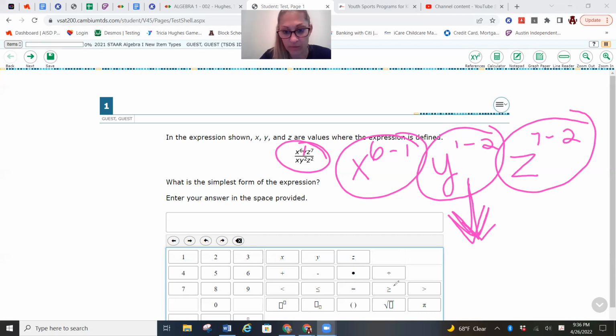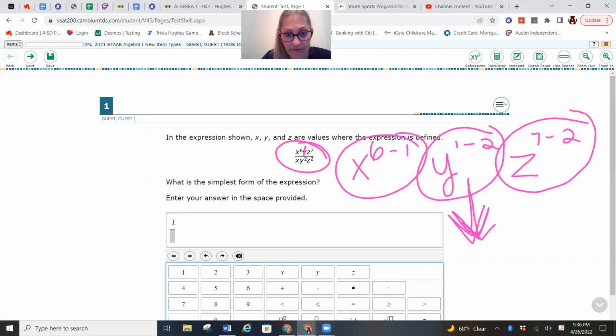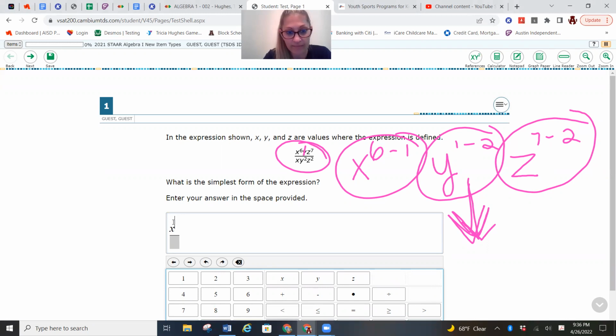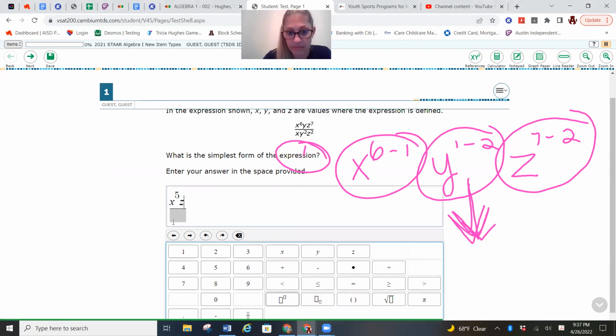So because this one's going to go to the bottom, let me clear, oops, I can't clear yet. Let's move this out the way. I'm going to need to stop annotating. I'm going to need to type the fraction right here. Now I have a fraction. I need to put x to the power of 5, z to the power of 5.